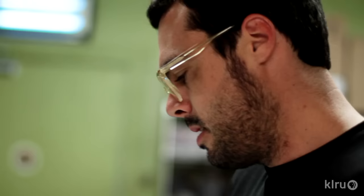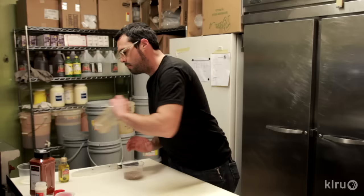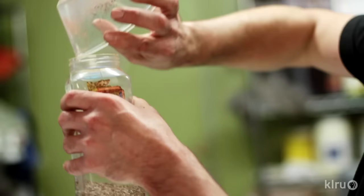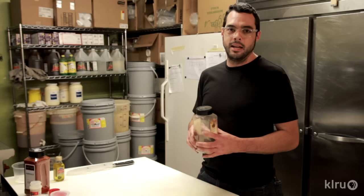Real simple — mix it up. I'm only doing one rack of ribs, so I'm not making much rub here. But what I'm gonna do is pour it into a shaker to get the rub on the ribs really, really even. Unlike brisket where you can just throw the rub on and put it on the smoker, there's not as much smoke that goes on a rack of ribs, so it's a little more important to have a really even coat. You don't want it too heavy on the thin side or too light on the thick side — that's why I'm using a shaker, just to keep it looking pretty.